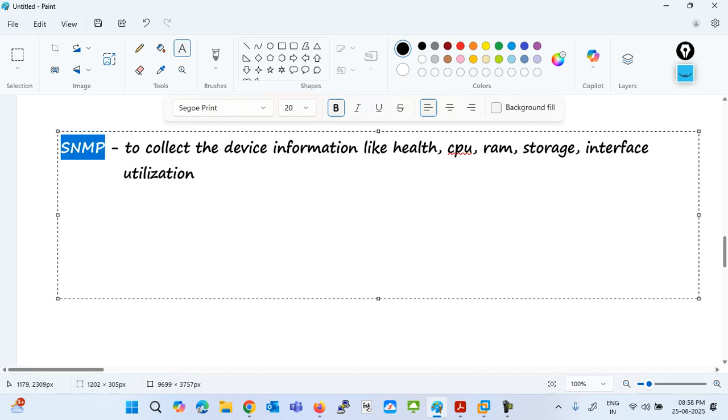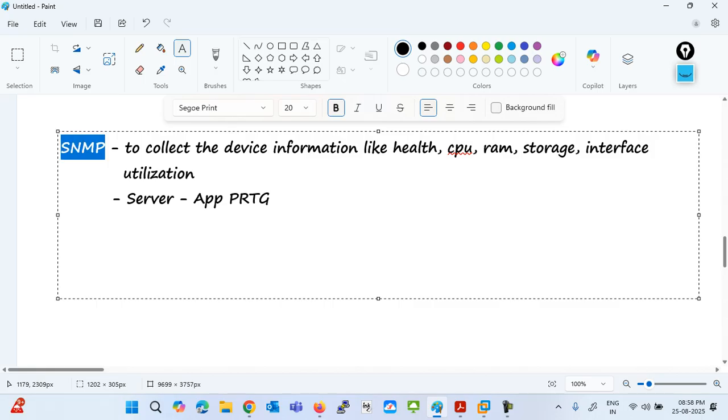So SNMP is a protocol, but for SNMP you must have one server which has all the data, right? So you must configure a server, and that can be any application, that can be a third party application. If you know about PRTG, it is an application where you can get a free version of it, but you also have a subscription model. Subscription means it gives you more features, more information of the device. So such types of applications are used to collect the data through SNMP.